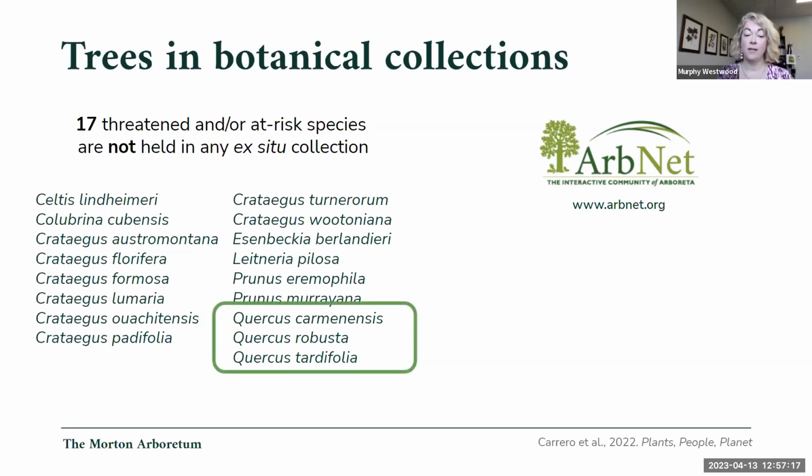I also want to draw your attention to these 3 Quercus species, oak species, that are on the list. That is because oaks cannot be conserved in conventional seed banks. Oaks are what we call exceptional species. An exceptional species is one where the seed, in the oak's case an acorn, does not survive the conditions of a conventional seed bank, which is very cold temperatures and a dehydration step. Many plants, a lot of grasses for example, are very amenable to seed banking, so it's a really powerful conservation tool that we have in our toolkit. It doesn't work for oaks. And so for that reason, living collections and also conservation in the wild for those species is even more important.